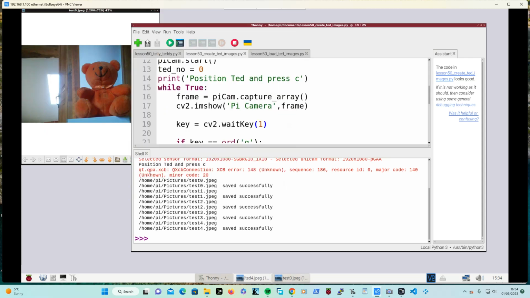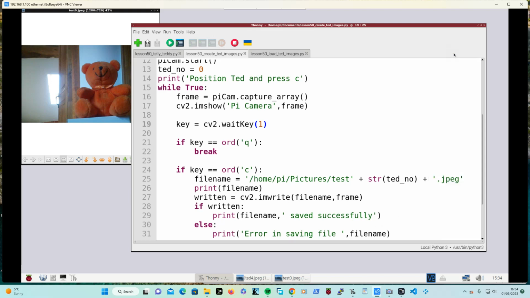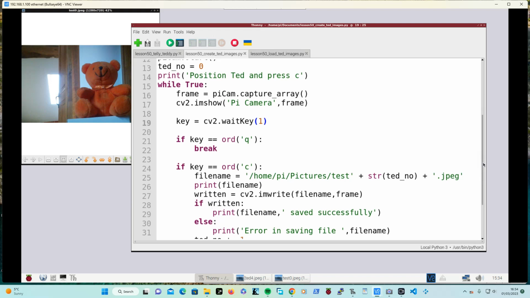So if you want to save the frame, you just take the file name and you come down here.